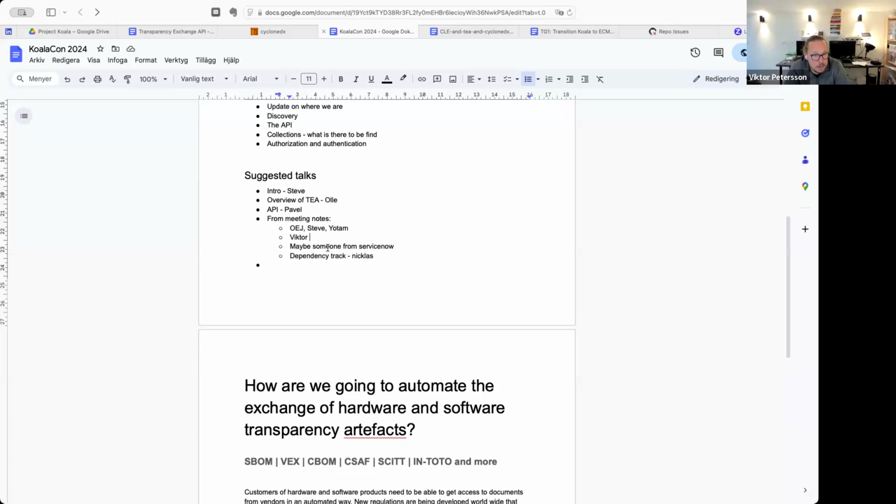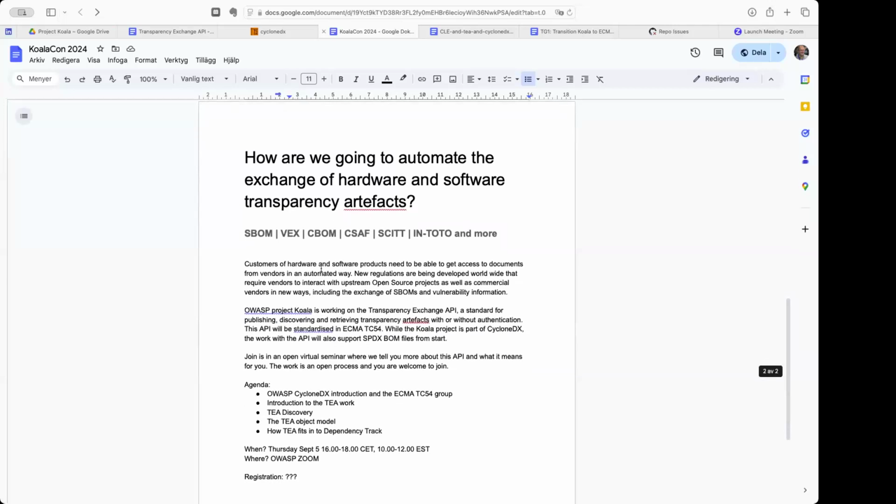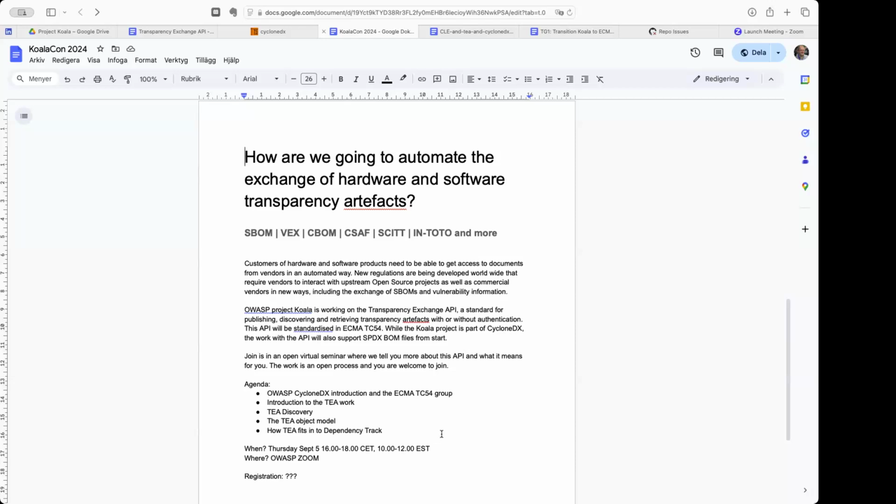Yeah, exactly. Okay, we need to work on this the coming week here. Yeah. I've written an invitation that has been up for a while now, but we need to get it out, so I'll adjust the dates here, and the agenda doesn't have to be exact with speakers, but some ideas on what we're gonna cover, like this, when we send out the first invitation, then we can update.